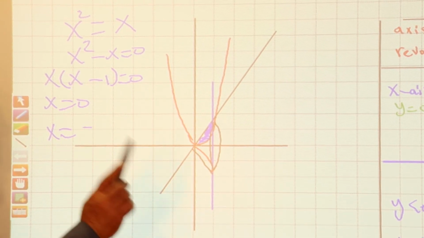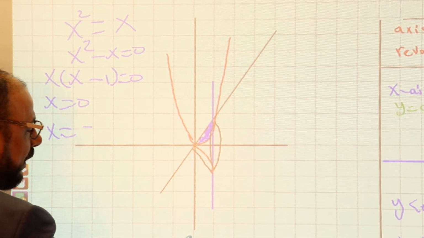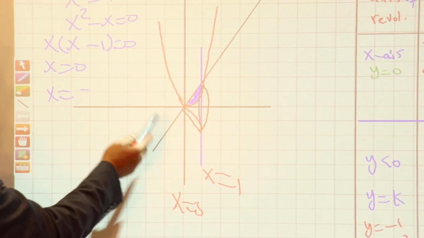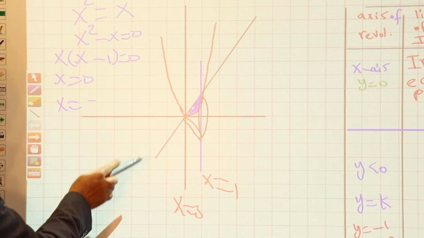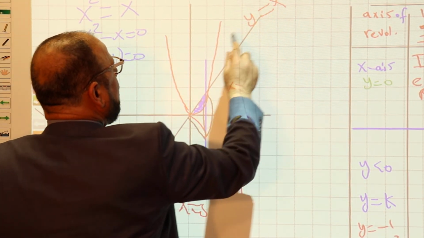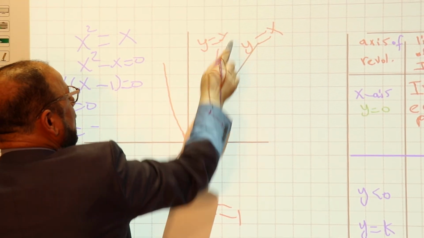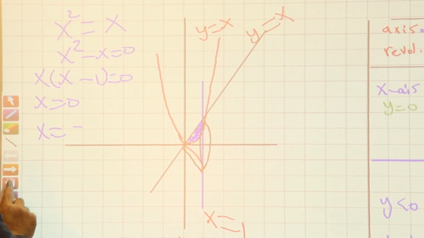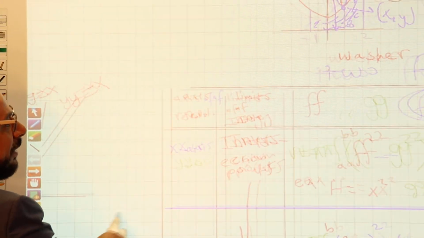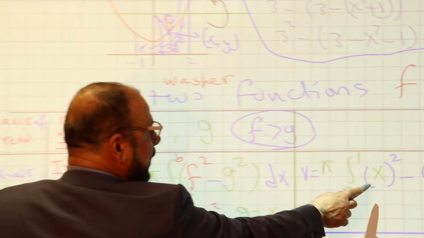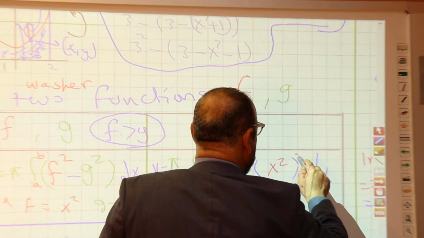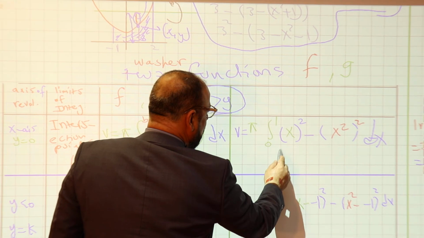Done. And hold on 1 second. This is x equals 0 and this is x equals 1. Now, you're still zooming it. When you revolve it about the x-axis, this is y equals x and this is y equals x squared. The one on top is x. Then all you have to do is pi, you see that? Pi, 0 to 1, (x squared minus (x squared) squared). Right? Which is going to be easy to integrate.